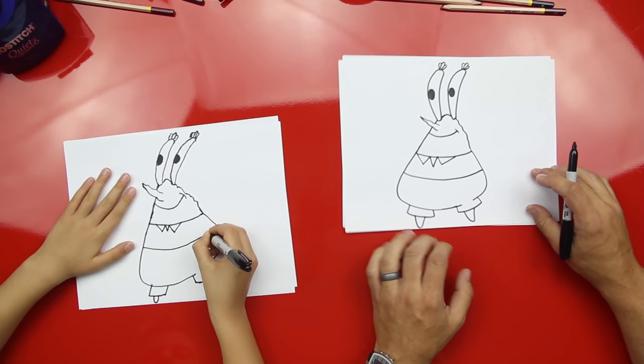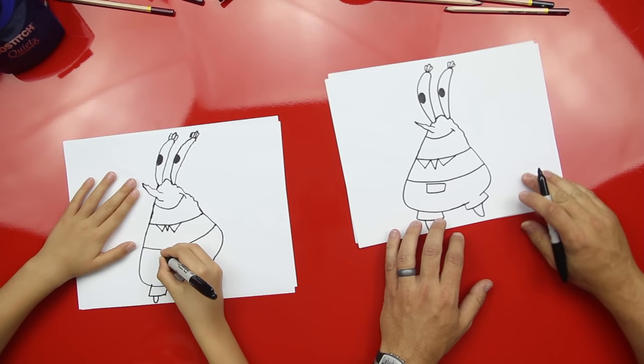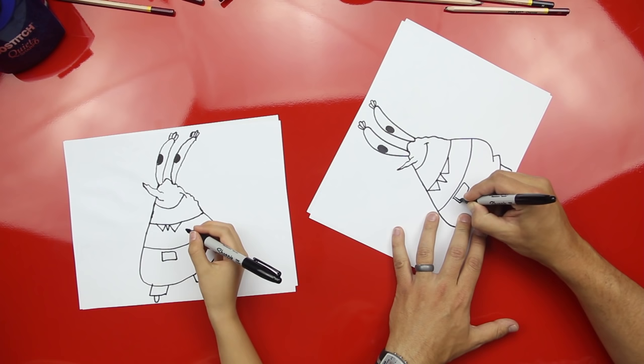Yeah. And then he has something around his waist. What's around his waist? It's a belt. A belt. So draw a little square or a rectangle. My marker's really squeaky. I haven't changed it yet. And then we're going to draw another rectangle inside that one.